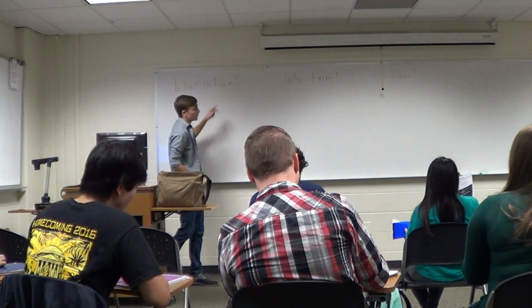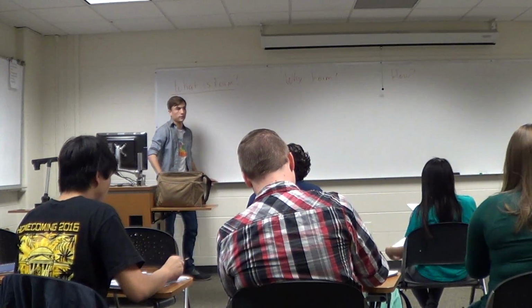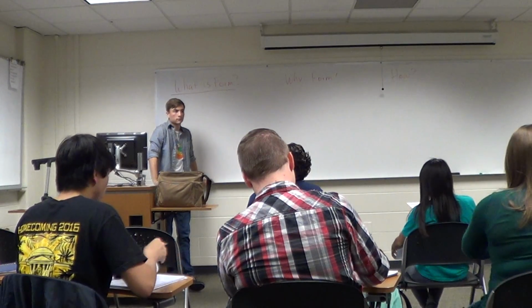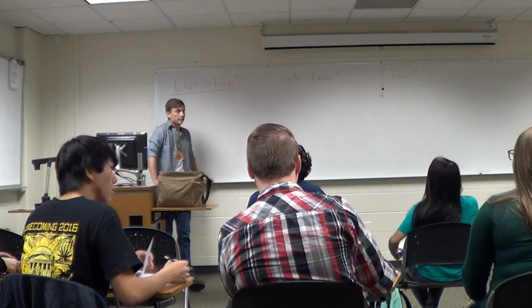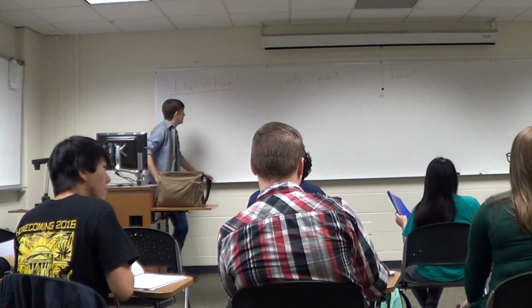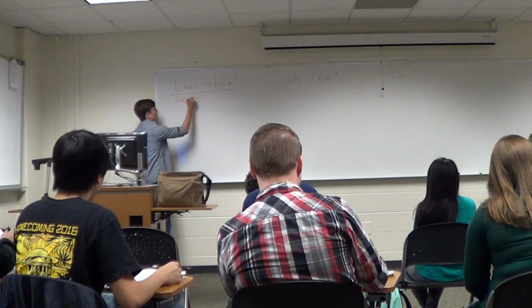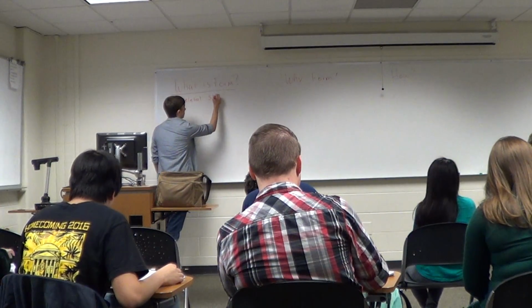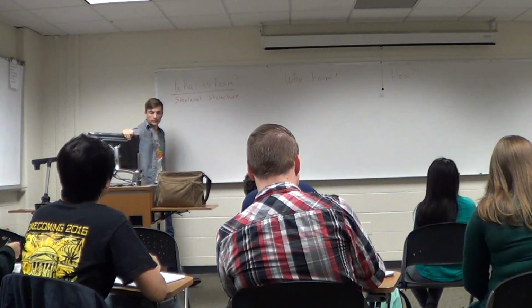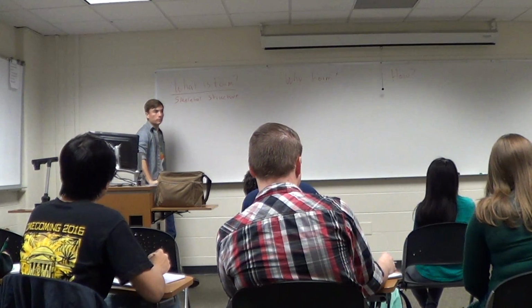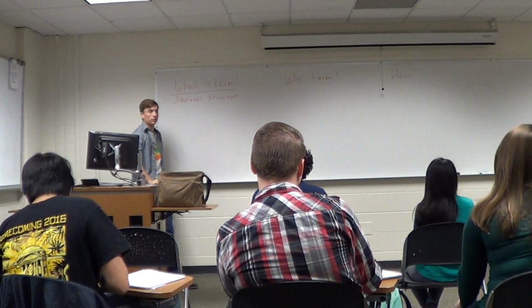Someone tell me really briefly what form means in storytelling. Skeleton. It's like the skeletal structure of a story or a piece of literature. Okay, so skeletal structure. Good. I'm going to propose that an easier way to think about form in storytelling, or at least one easy way to think about form in storytelling, is as a hermit crab.